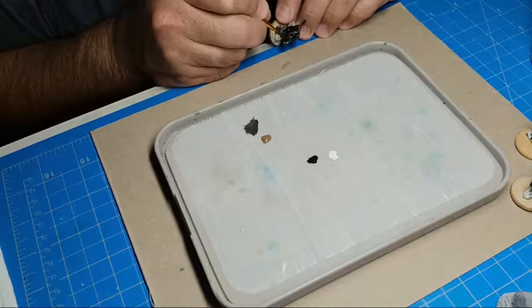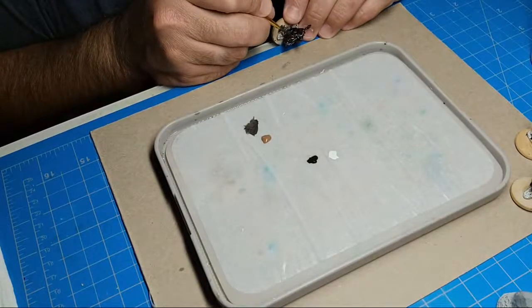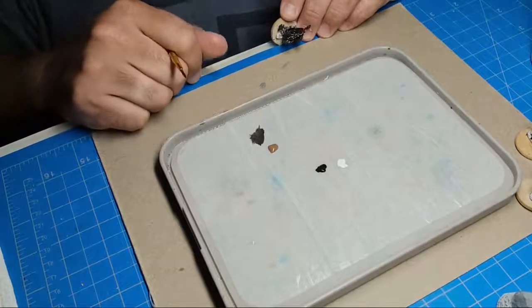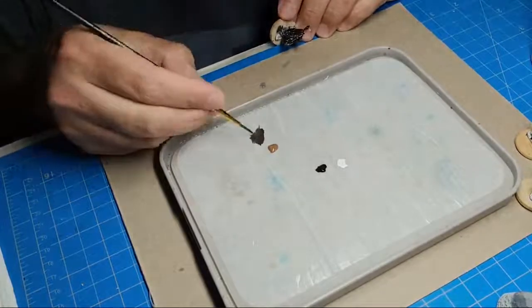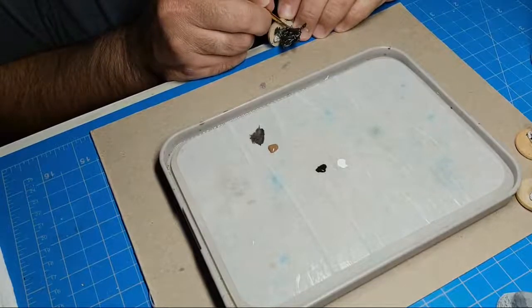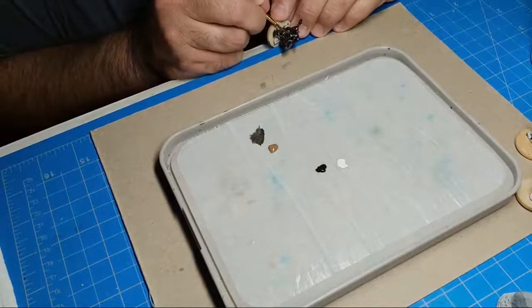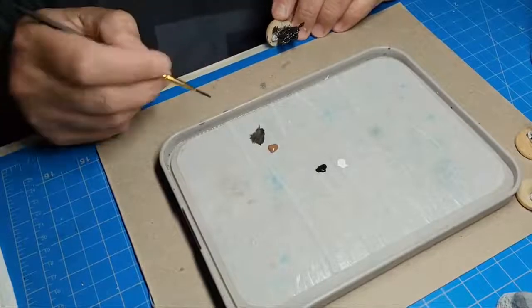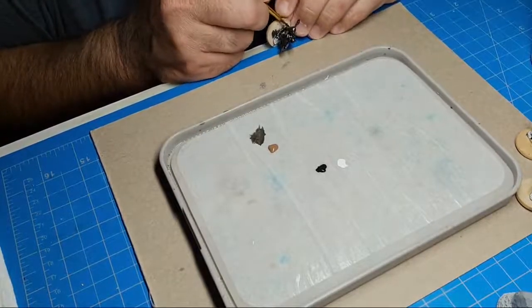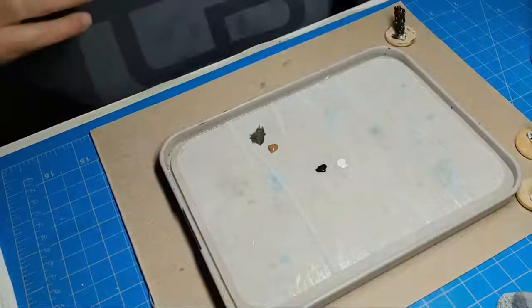The whole thing is just break anything down into a series of lines. Because when you're painting things with a brush, what I've found is a lot easier is if you break everything down into a series of lines, just to fill them in later. It's really pretty easy. That's at least what works for me. I'm thinking.